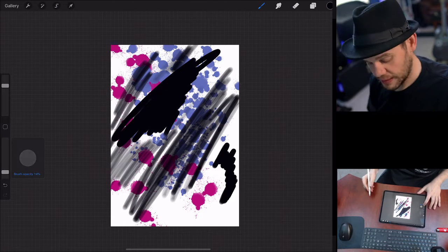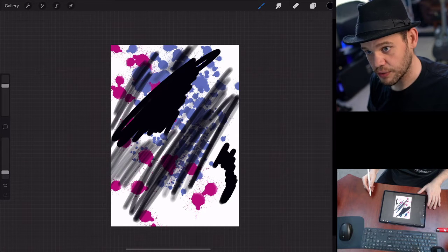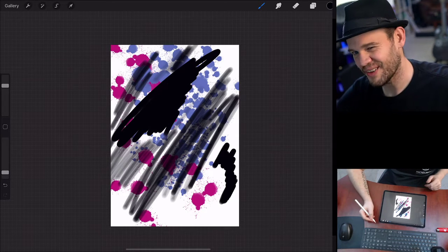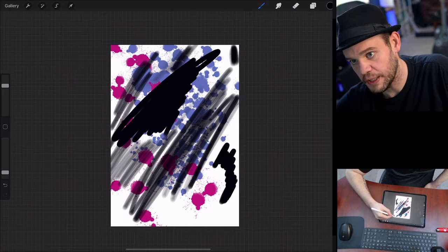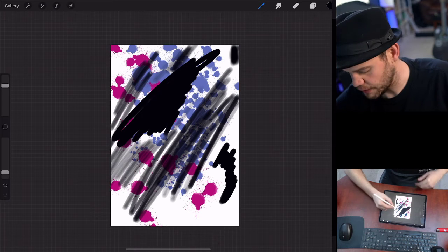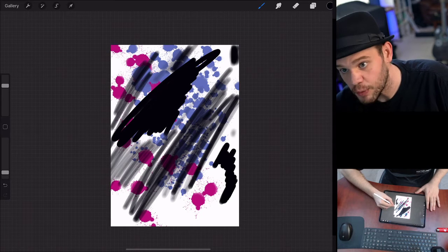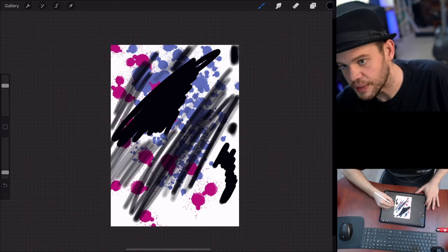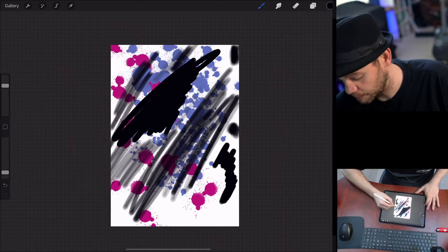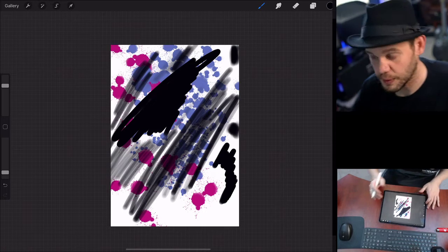Notice with the opacity now, if I have it set really low, it kind of works like the flow in Photoshop. Not really like the flow in Photoshop, but if you go over it over and over and over, it'll apply more ink. So that might be what you want to do. If you're trying to do detailed feathering in work, or something like that, you might want to have a low opacity and then, you know, kind of work it in until it starts to be just as visible as you need it to be for whatever it is you're doing.